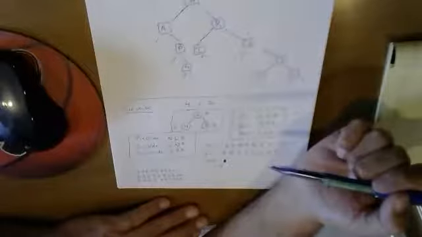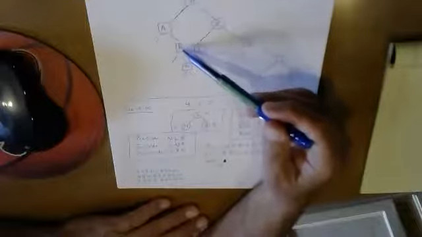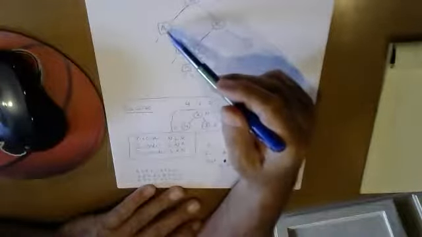You with me? Okay. So I took care of the node. So now I come back up here. I took care of the left. I took care of the right. Now I take care of the node. Then I come back up to this one. I took care of the left. I took care of the right. Now I have the node. I come back up to here. I took care of the left. So now I move right.